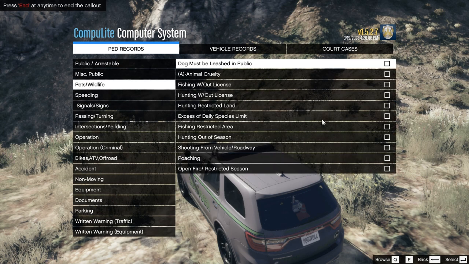Pets and wildlife. Let's see. Hunting restricted land. Fishing restricted area. Hunting out of season. Shooting from a vehicle. Dogs must be leashed in public. Animal cruelty. Hunting without license. So I guess you can hunt without license right here.